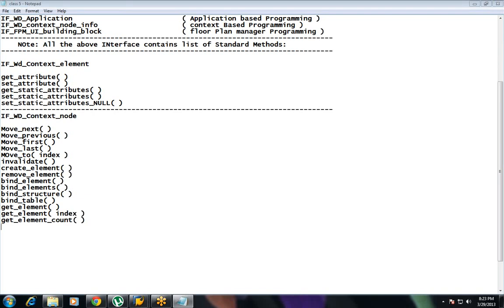Then clear selection. Don't worry, there are several methods, but they are very simple to use. I can give that guarantee.